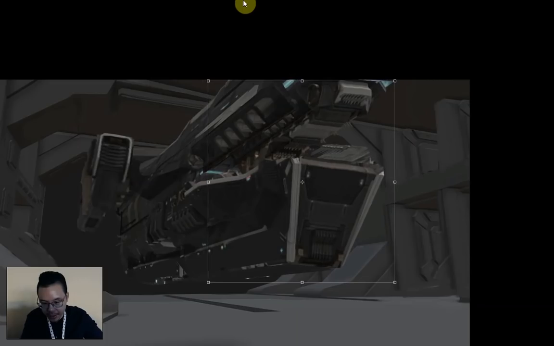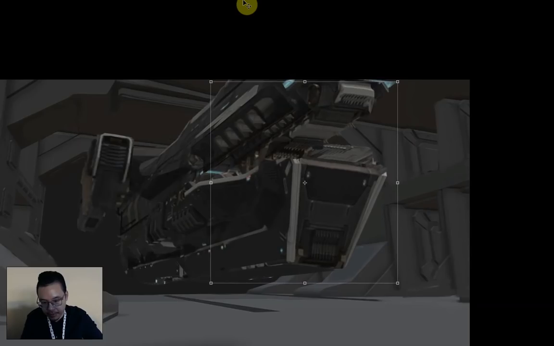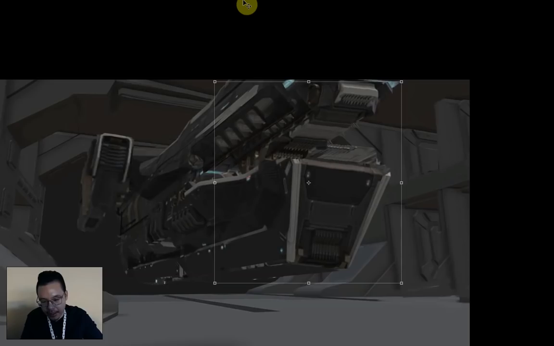I want it to be like a nice fat bus, so it's gonna be quite thick. This is a great way to thicken up even, let's say, weapons, anything mechanical.